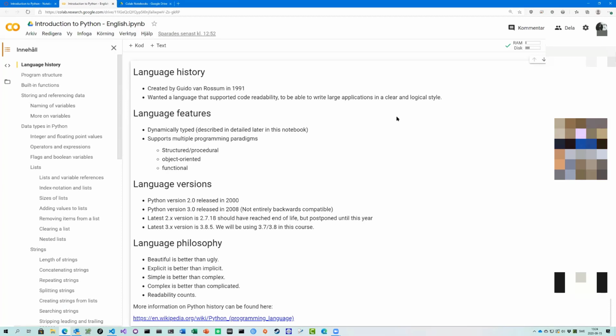Instead of having a begin and end statement or a curly bracket to initiate a code block, you basically indent your code to indicate the structure of your code. So that is done with indentation. The language also has other characteristics that I will describe much more in this lecture.